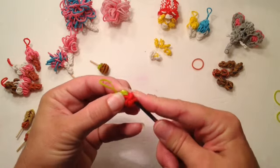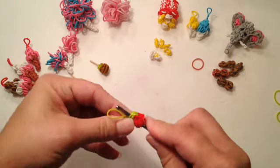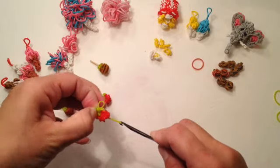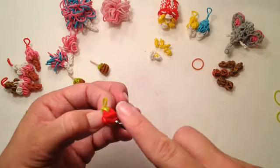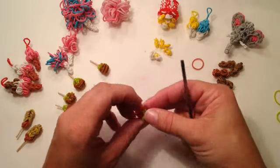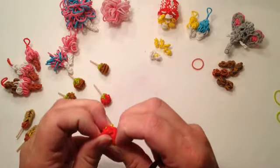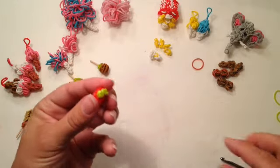Dig down through the bottom. I'm just going to pull my tie off band through. And it's okay if it doesn't go all the way through, just reach up in there and grab it again. You just kind of want it hidden in there. Give it a little squish. Sometimes with the reds, you got to pull your bottom red bands out a little bit. So there's our apple.